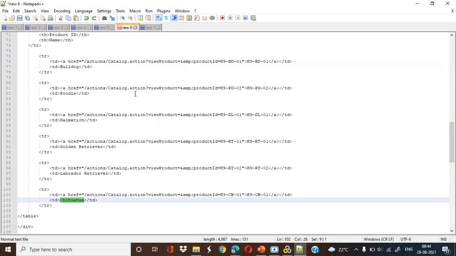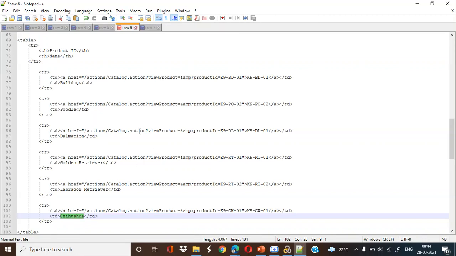Paste here. We have already product ID, so this is the same thing that is repeating.